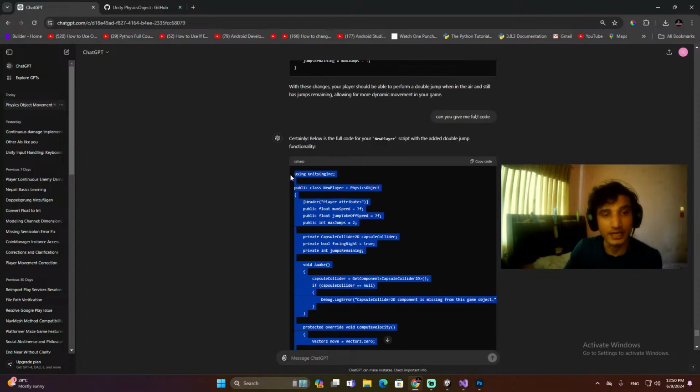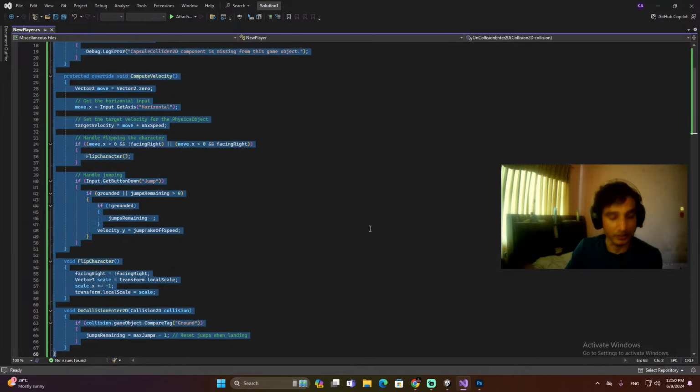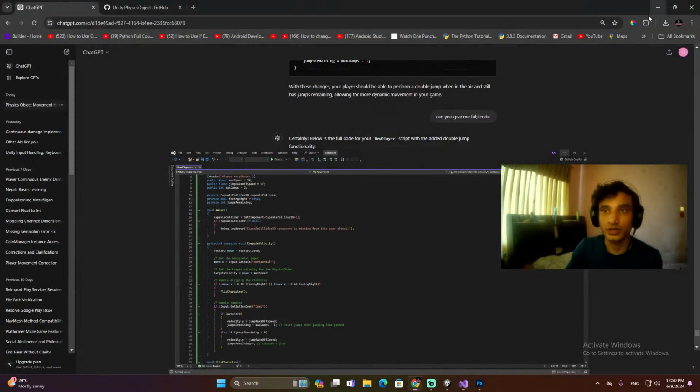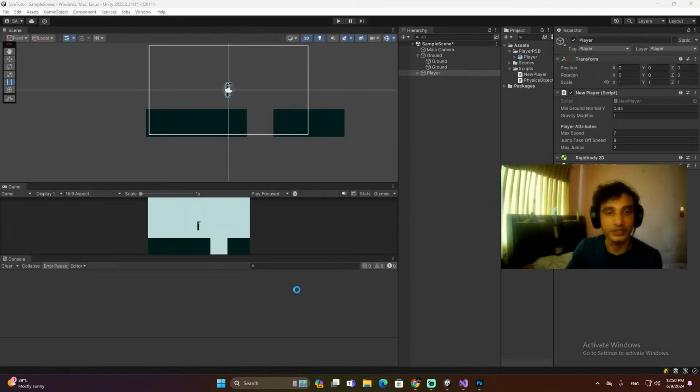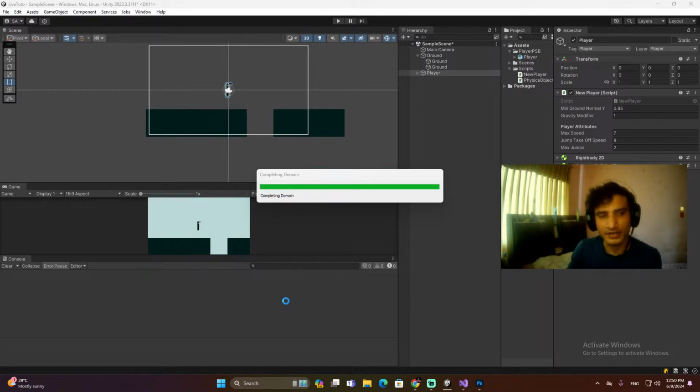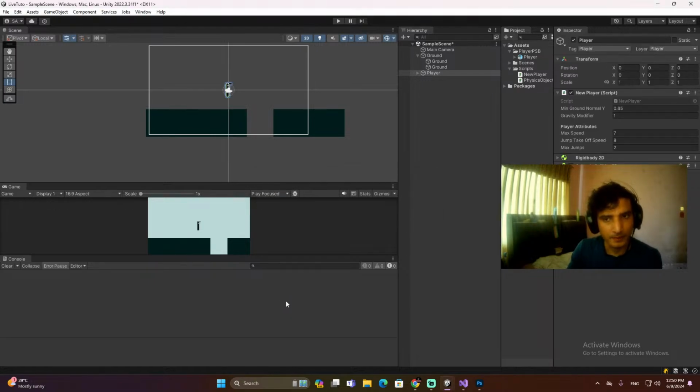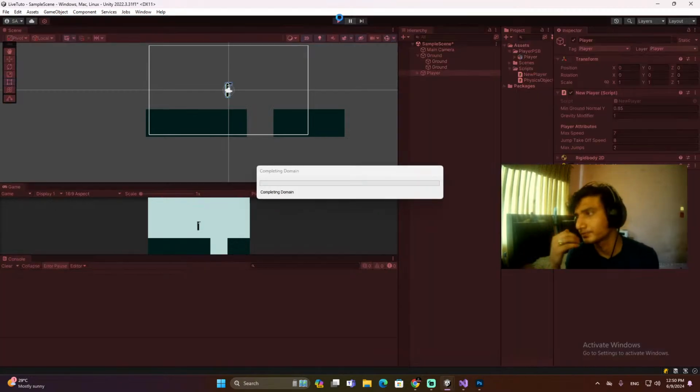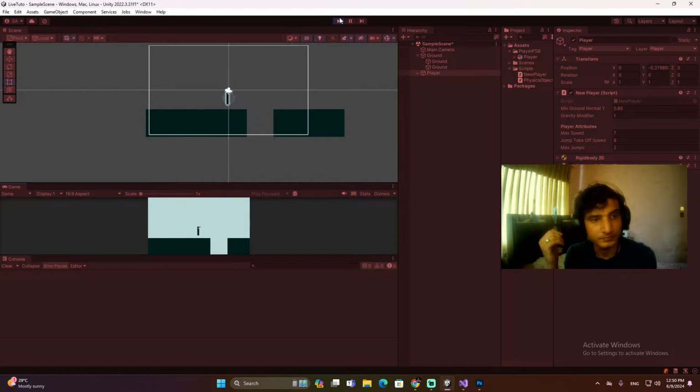So it has given me the full code. I'm going here, Control A, Control V. So now let's see, Unity, do we have any error? We don't have any error. Maximum is 2. So let's see.